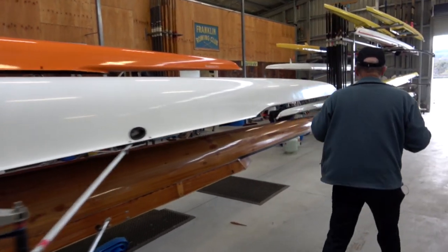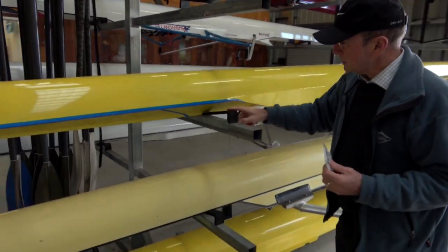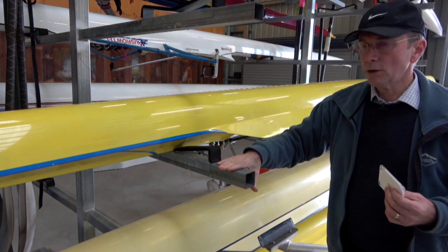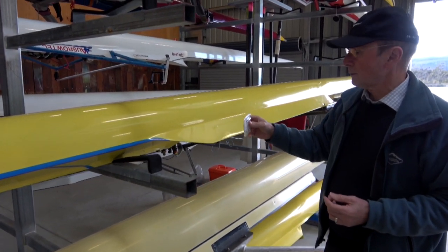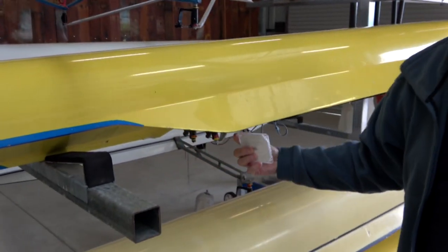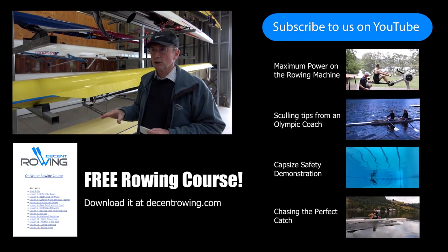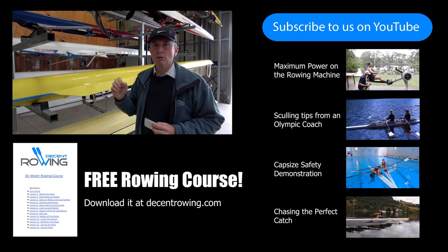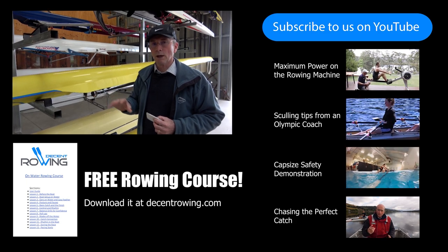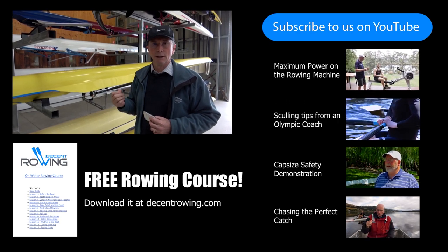Be careful though. In a situation where the boat's sitting on a rack, there's no real certainty that the boat's going to be level, so it really only applies when you've got a firm rack and the boat's level. It's quite easy to check if the boat's level — check the bottom of the boat and even check the hull inside to make sure it's level, then check the pitches. It's much easier to check the boats whilst they're in the shed. You can check all of the boats and it'll only take you a few minutes to know there are no serious issues — a really simple way to check the boat shed so that the athletes are going to go out and have a good row in relation to pitch.